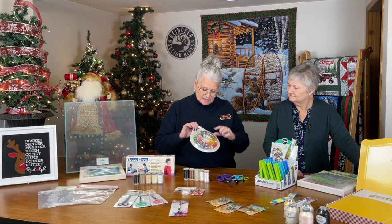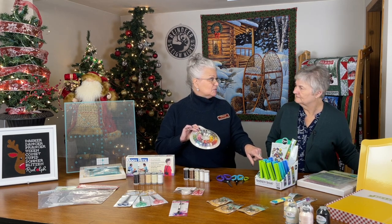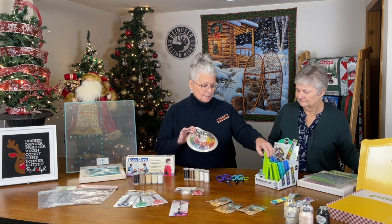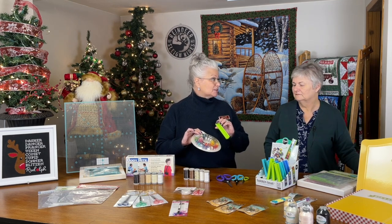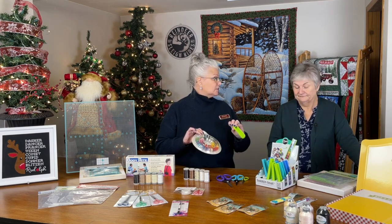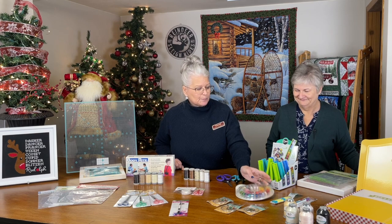They do come in a little plastic case here. However, having them in a bobbin bunny, which keeps them from unwinding, like Marilyn said, you can just throw them into your bag. If there's a specific project you're working on, you can just pop them right in there. So these are wonderful, and like I say, will last you a lifetime.